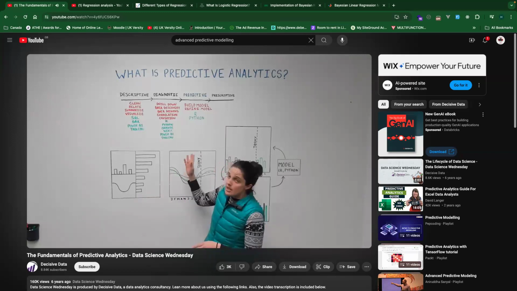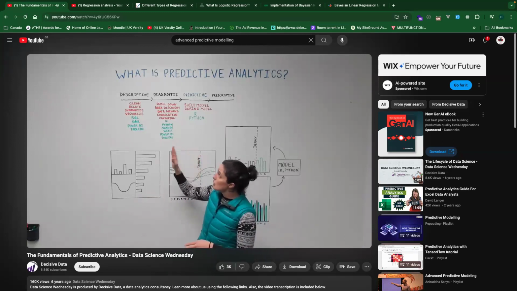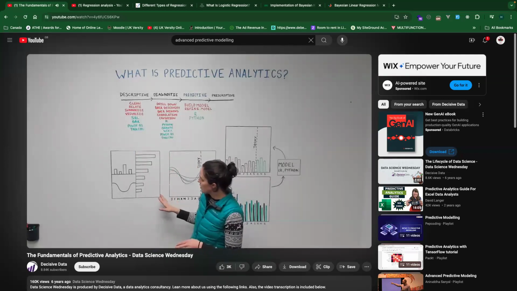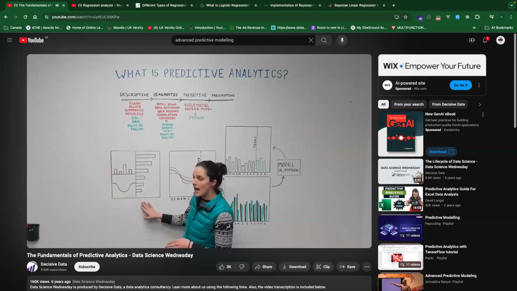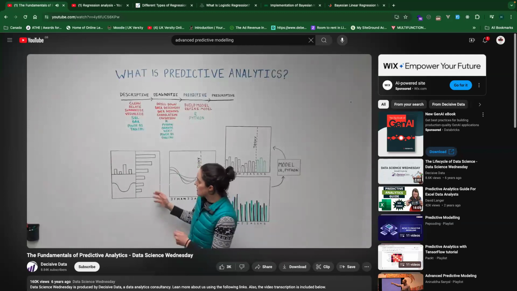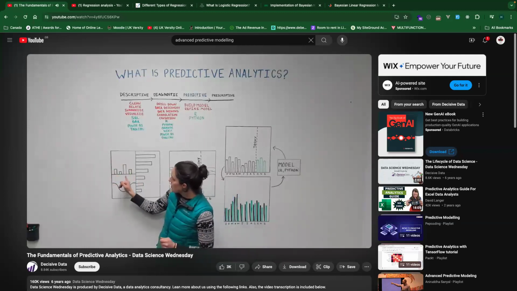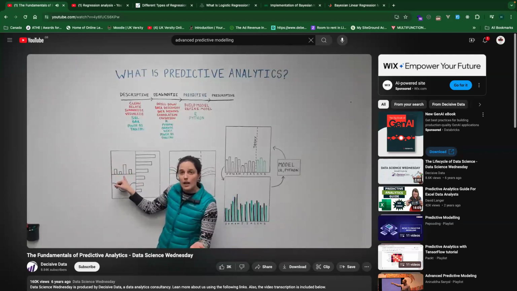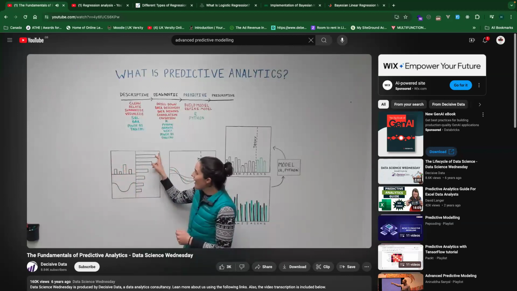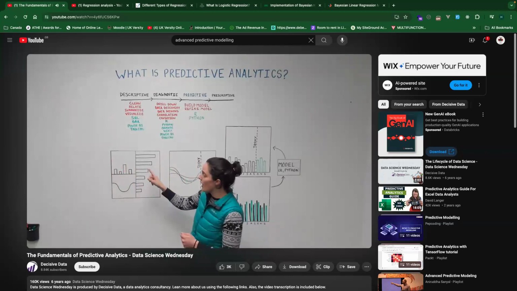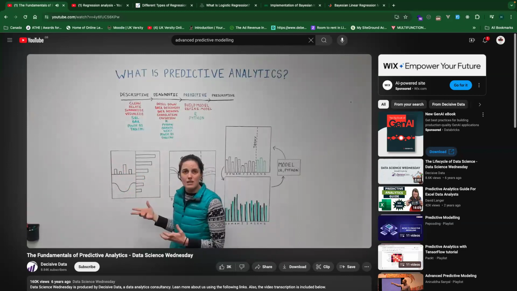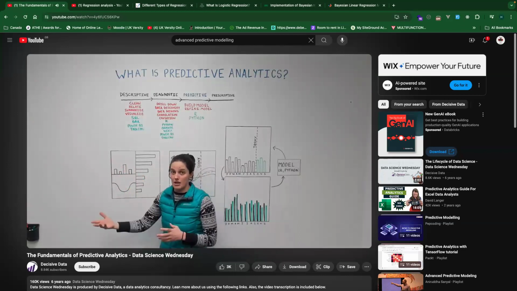If we're already talking about predictive analytics, you should have a pretty good grasp on descriptive and diagnostic analytics. So you probably already have a decent dashboard that tells you what's happening in your business right now, something like this, where you have revenue by different departments, like foods, meats, and pastry, or how your sales change by product or over time. So you have an idea of what's happening in your business, but now you really want to know what's going to happen in your business.